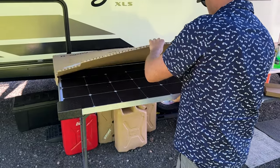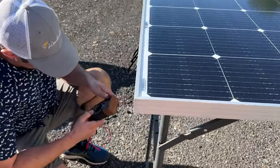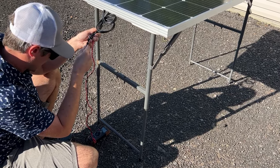Is it good? Looks good to me. Looks good to me too. It's working. Okay. 20 volts.